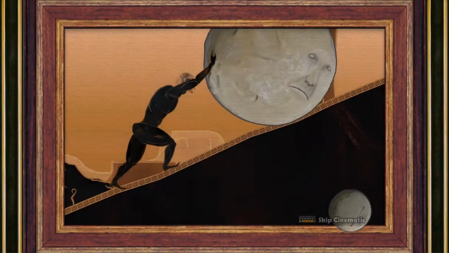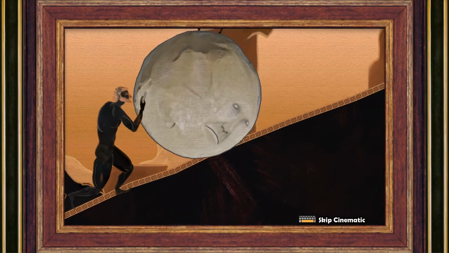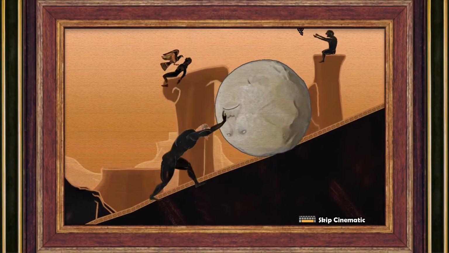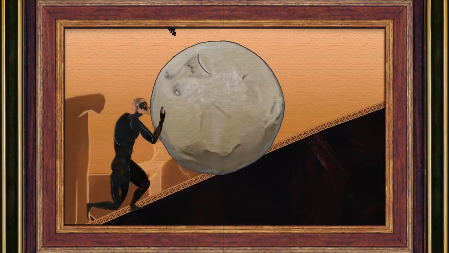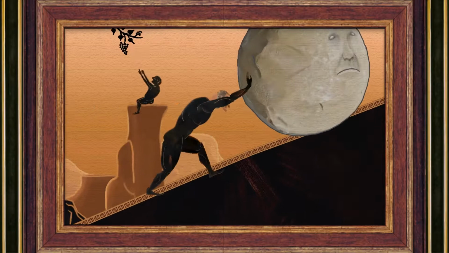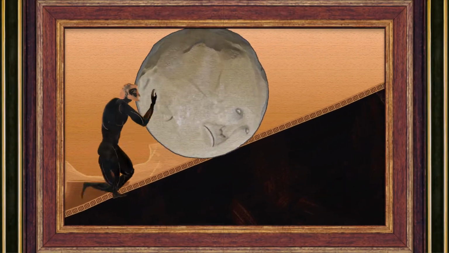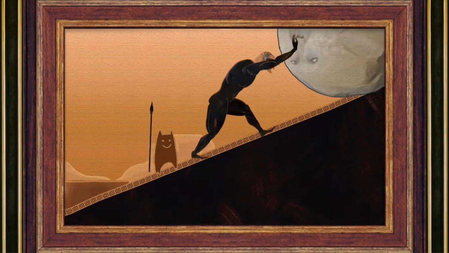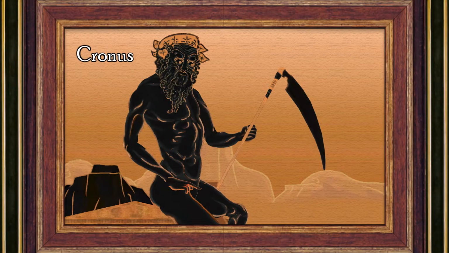This is Sisyphus. This is Hades. No, but is that the rock? No, it's a boulder. Sisyphus was cursed to eternally roll a boulder up a hill, and every time he got close to the top, he'd be stabbed by an imp and it would roll back to the bottom.